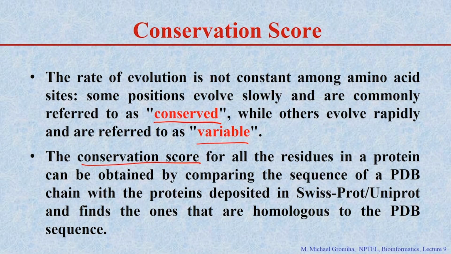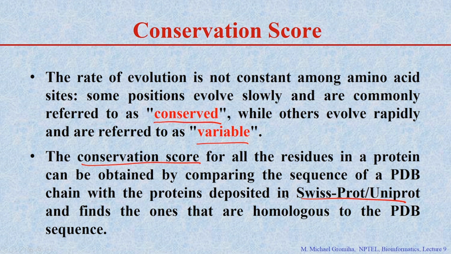For the query sequence, you will get similar homologous sequences. Where shall we get the homologous sequences? BLAST. You can go to BLAST, get the homologous sequences, do the multiple sequence alignment, and then you get the score. So, you have to compare the sequences of similar proteins deposited in the UniProt or SwissProt database, which are homologous to your own sequence.